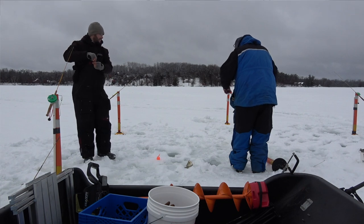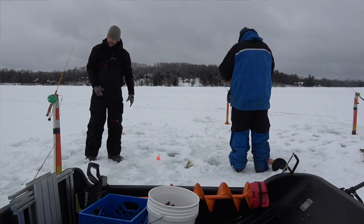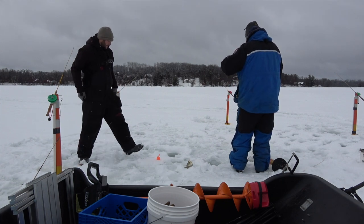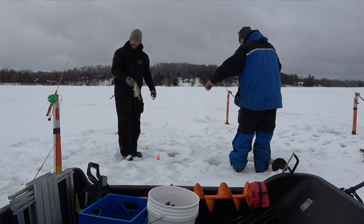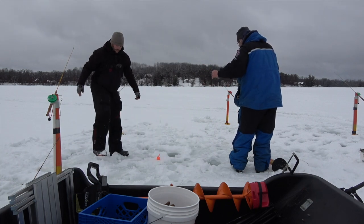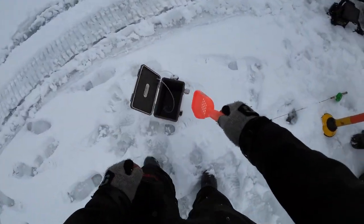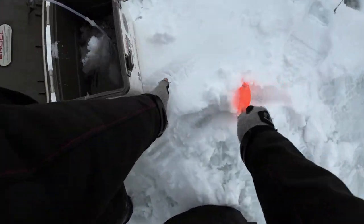All right, we're gonna have a break for a half a second. And these two are the closest to the tree right here, or whatever's down there, like I said. There's something down there. You got your hook out of this one? Yeah. Okay. I'm gonna put some snow in the minnows, guys. Key trick, keep the minnows alive longer. Keep them cold. Colder they are, the longer they last.